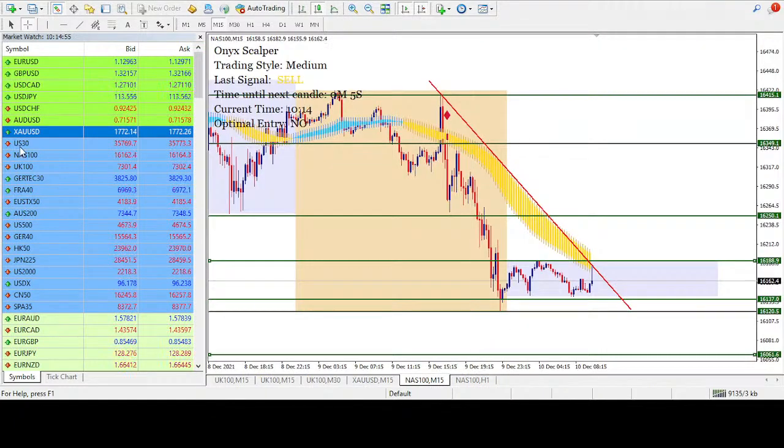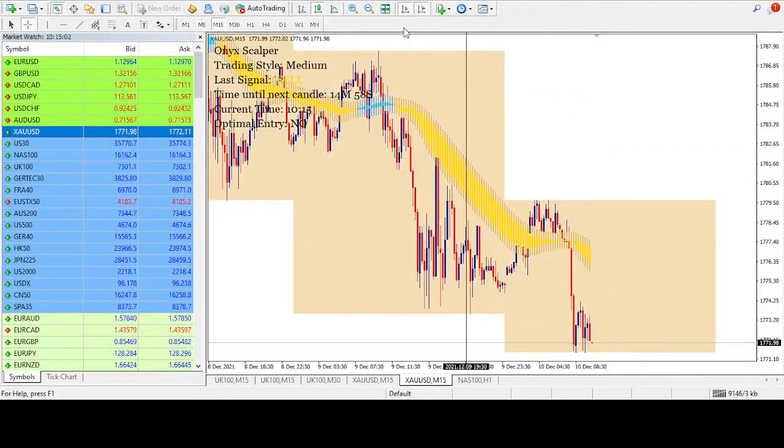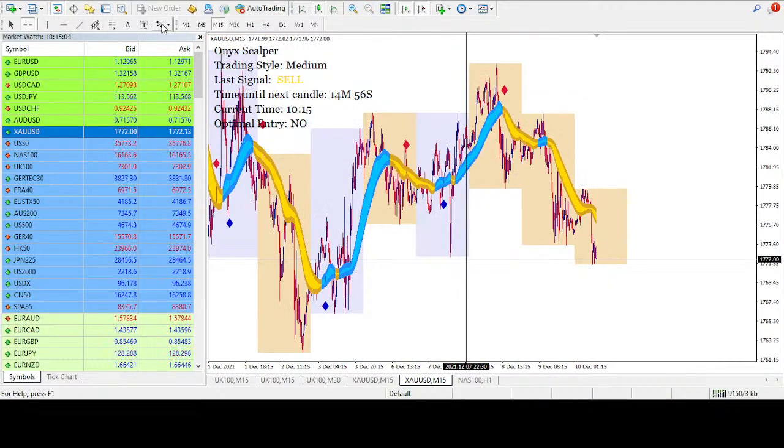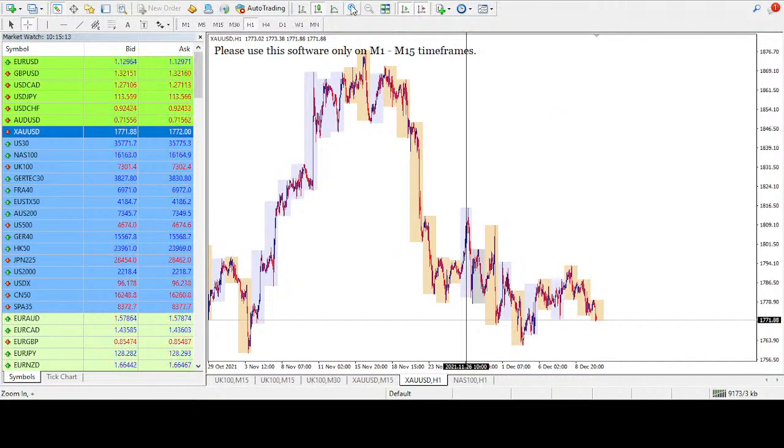Let me just see what's happening here, just to get a better idea. I'm not really one to trade gold. I don't like it. I hate how it moves, and I'm going to keep saying that. So let's just do the analysis quickly, and then we can call it a day. We can watch what happens in the markets.